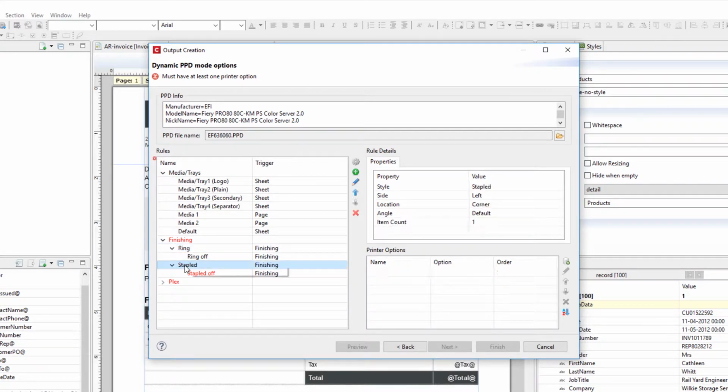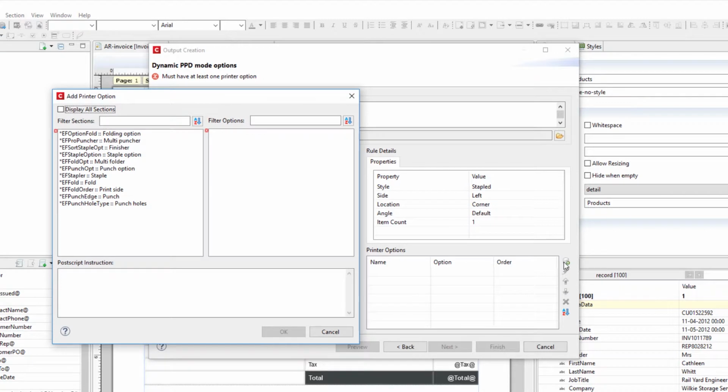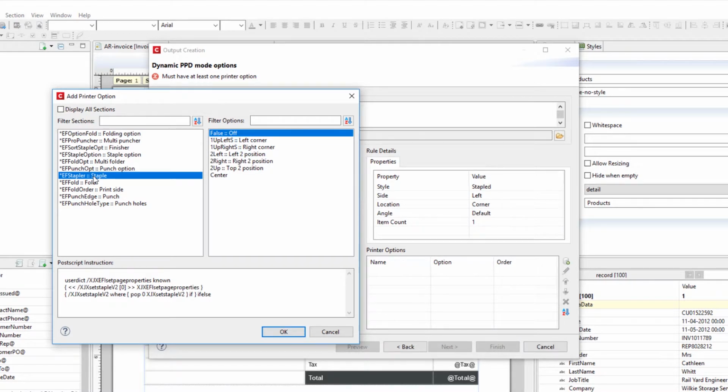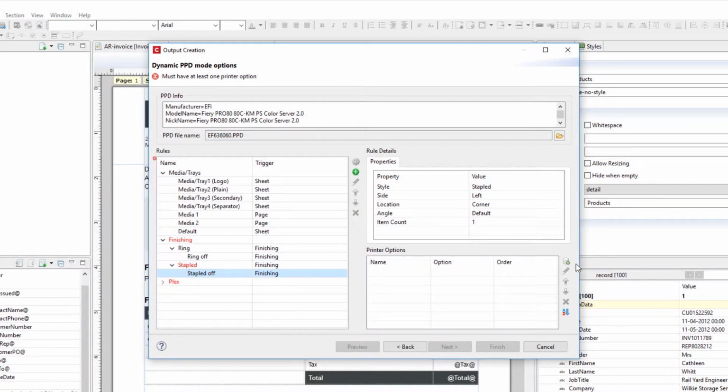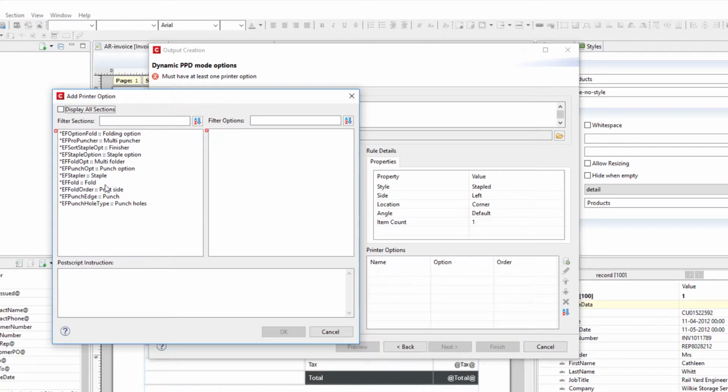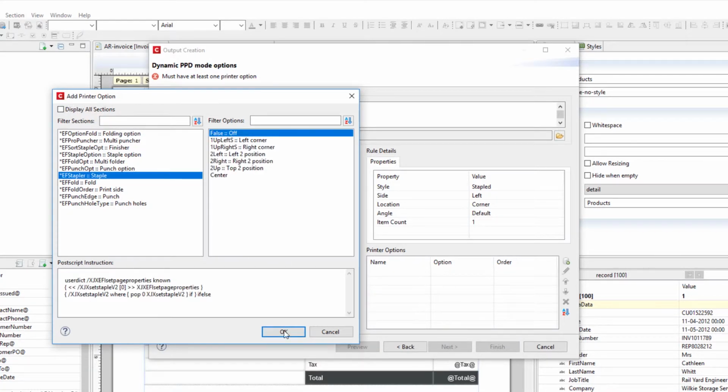Now I'm going to look at stapling. That wants, as I said, a staple in the top left corner. Well, top it doesn't say. I'm going to assume it says top. And when I look at my stapler options, I see actually a one up left. And it does say left corner, so could be exactly what people expect. So I assign that as well, and then I choose my option for off.